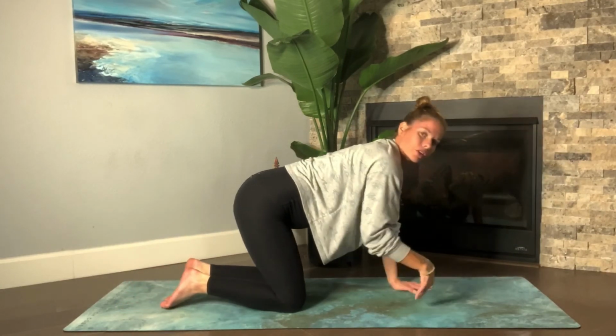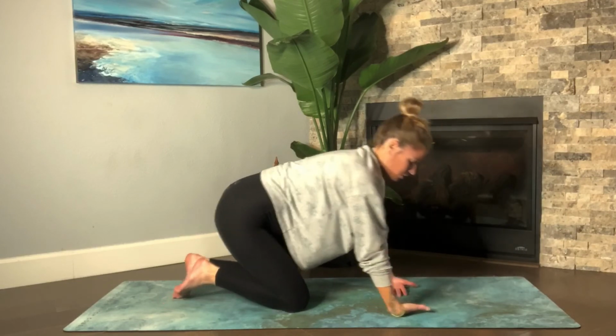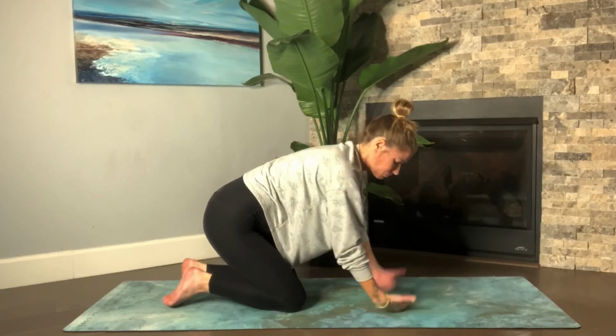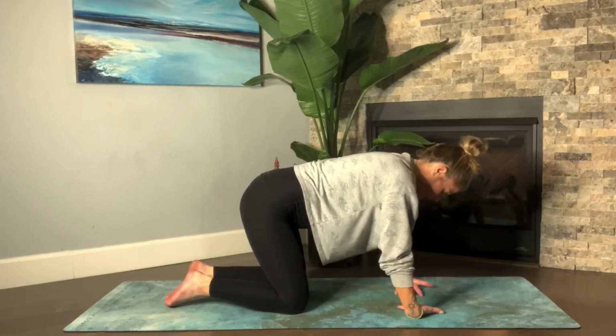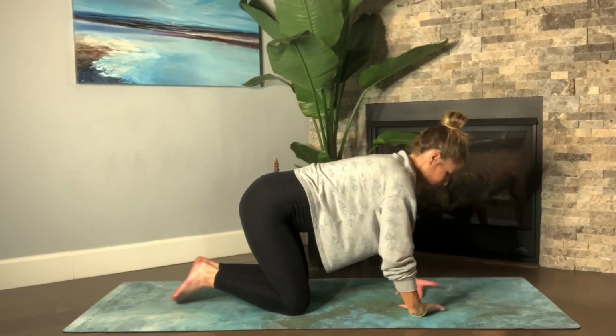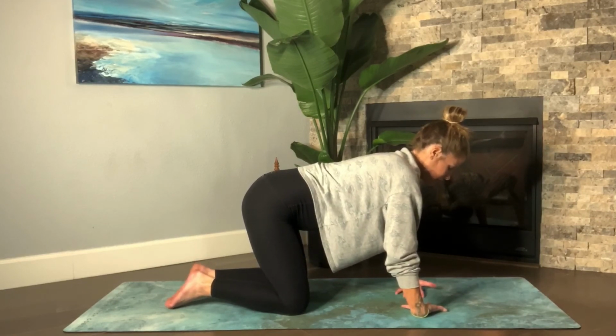So we're gonna roll over to the back of the palm now, and then have your fingers facing each other. Your wrists are still underneath the shoulders here. And we're just gonna allow the knees to be under the hips. You can have them come out a little bit. We're gonna press into the back of the palms. We're gonna take a deep full breath in.